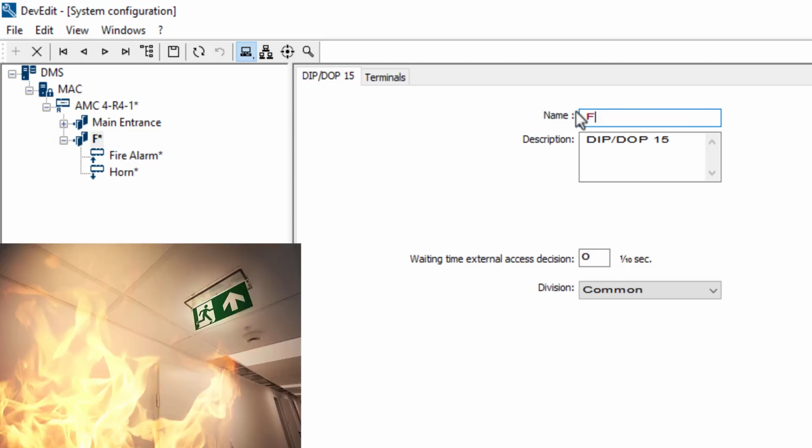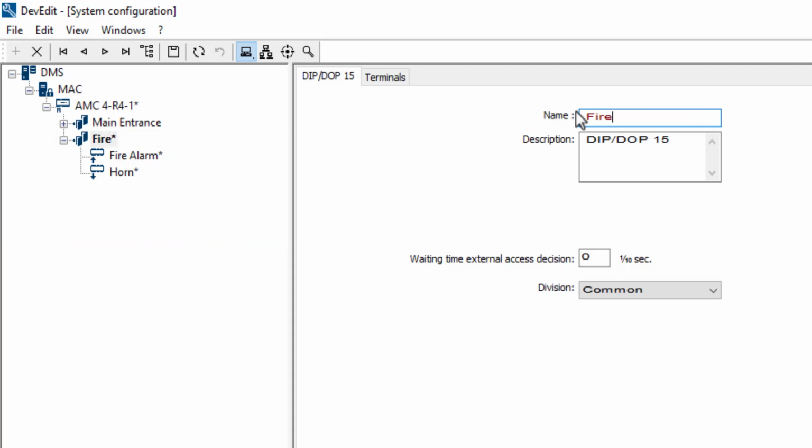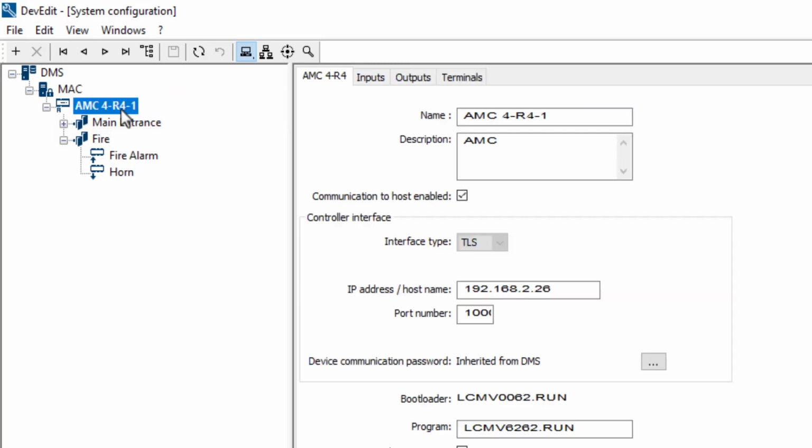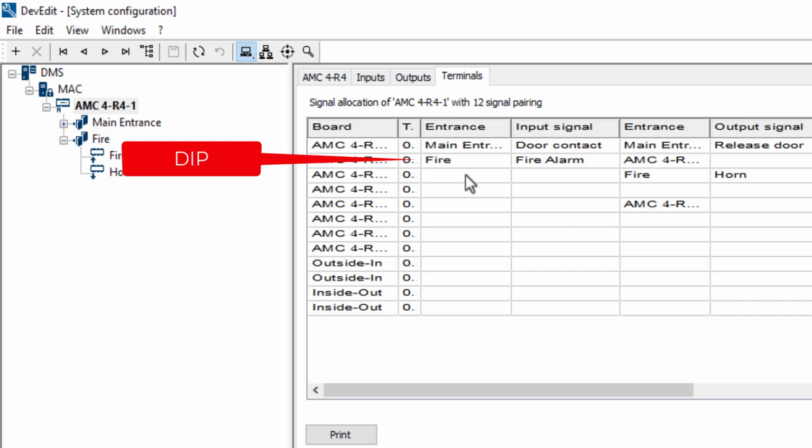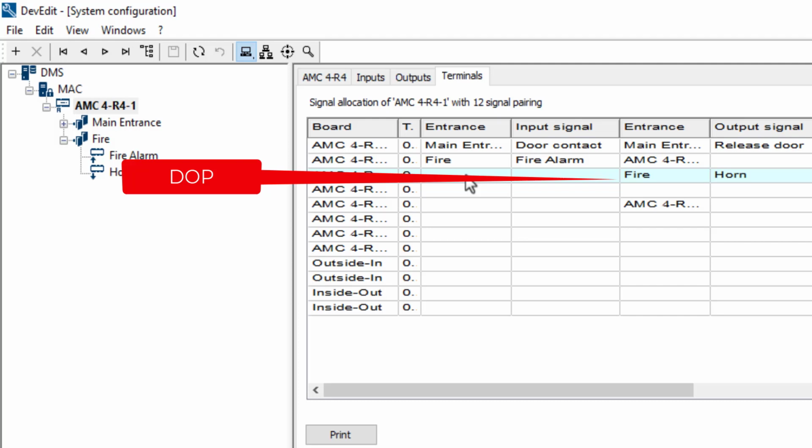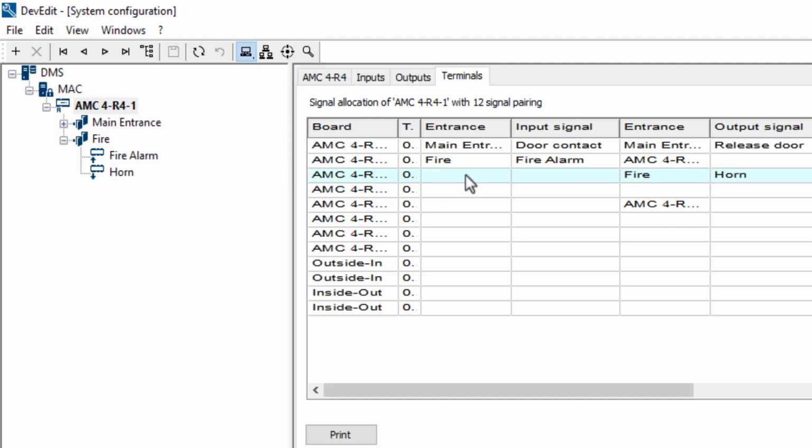The entrance is simply called fire. Let's see where they are positioned in the terminal logic of the AMC. We notice that the input has gone to position 2 and the output to position 3. Those were the first free positions.